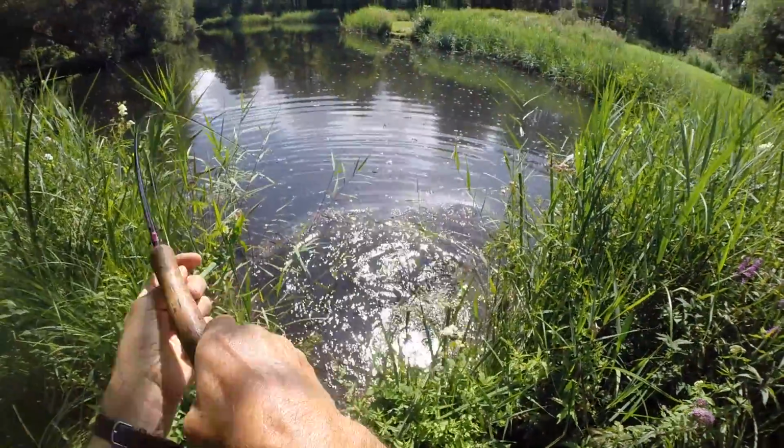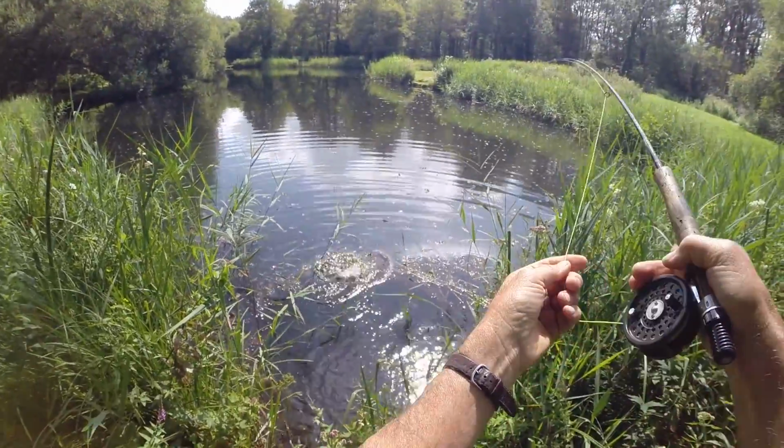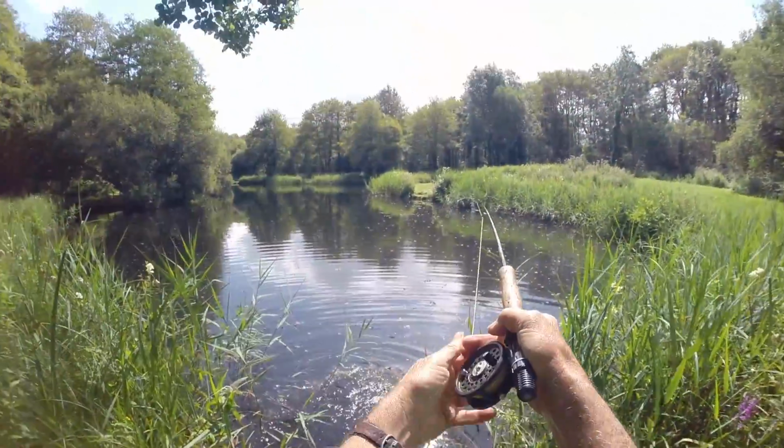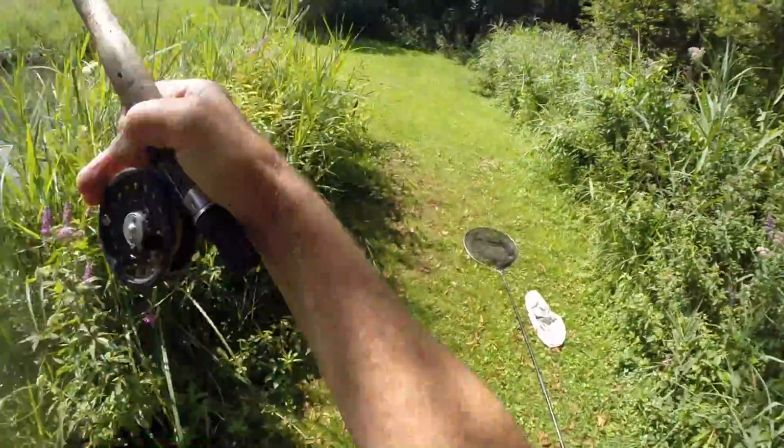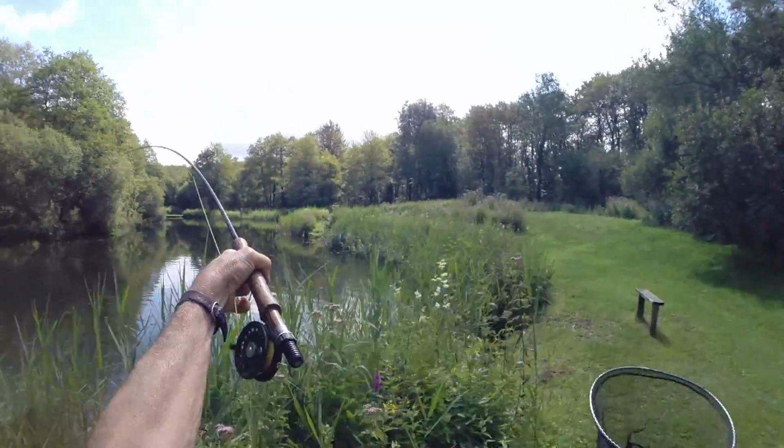Now he's taking me out in the weed. How am I going to get him out? I'm going to let him fight his way through the weed. I'm hoping that camera's working. Leave the hat there. I'm going to take this. I'll take the hat as well. Can I get back over here, get him out?